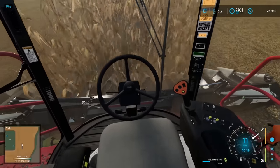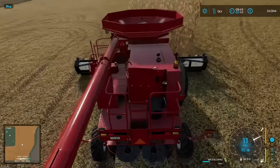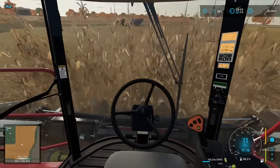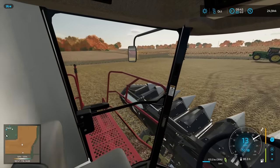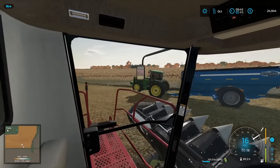I've heard a couple of dinks here and there, but I think this harvester will make it through harvest season, as long as it makes the harvest season. In the off season, we can go through her. I got told that she was supposed to be running optimized and perfectly. Should be no problems with her, but you just never know with these tractors anymore.